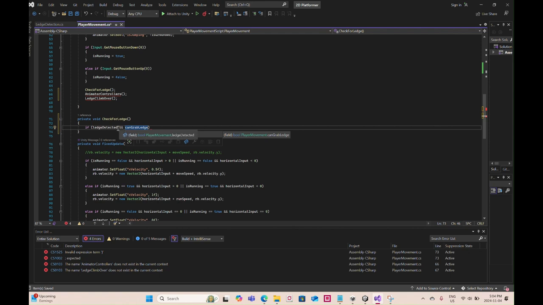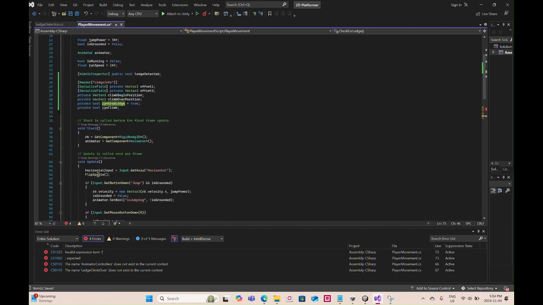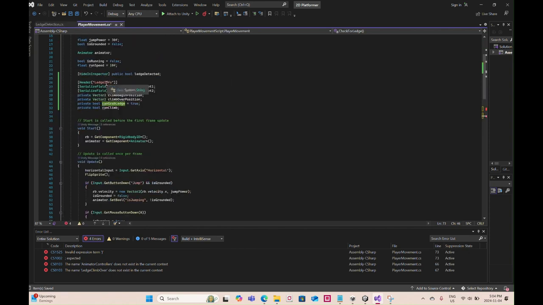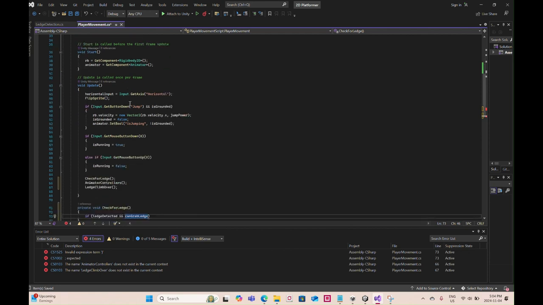If I don't specify true or false with ledge detected, then I think it automatically assumes that it's true, and this is set by the ledge detection script. And can grab ledge is true, we set it true by default.